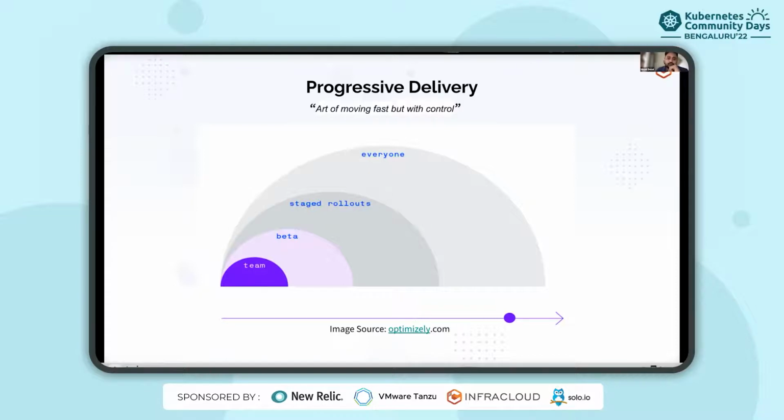Okay, so how is progressive delivery different from continuous delivery? The main difference is, with progressive delivery, you get the ability to gradually release your feature to a progressively larger percentage of the audience. That starts with first your internal teams, then maybe beta testers, and then subsequently a large number of the audience. And if you detect even 1% of errors or performance spikes or user backlash, you would be immediately able to roll it back.